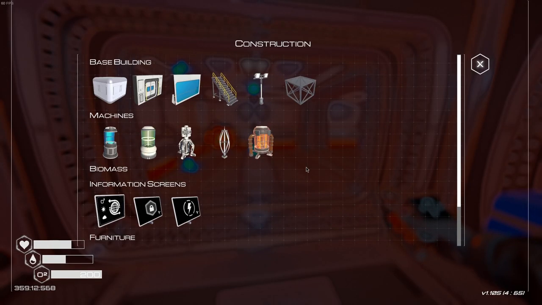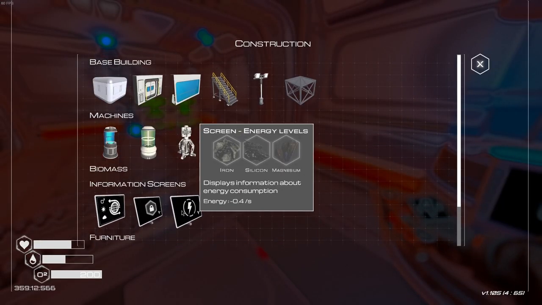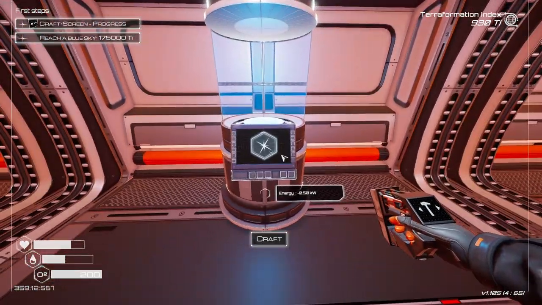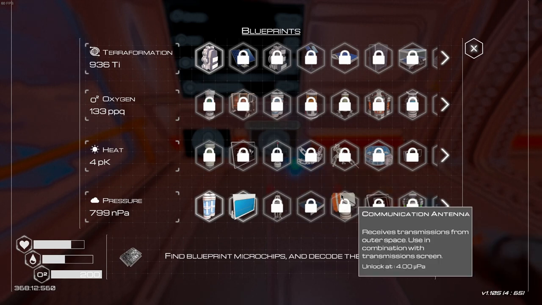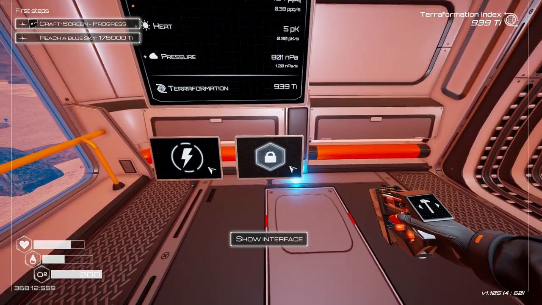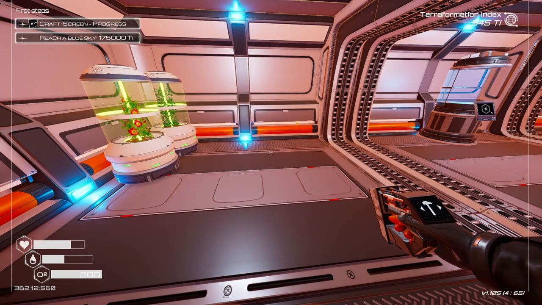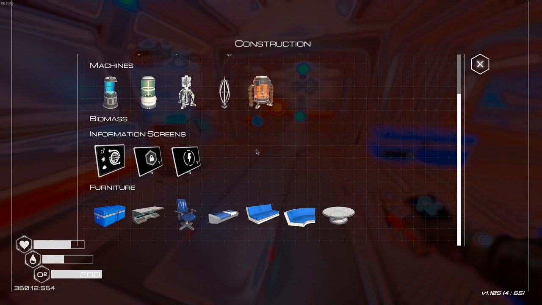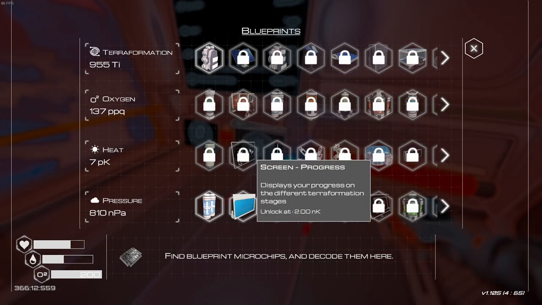Yay! Screen progress, what's that? Craft screen progress. See, that's what I had last time. I've made it, but it doesn't go away. I don't see that screen, though, anywhere. You do 1, 2, and 3. Progress is the one that has heating, pressure, oxygen. Yeah, but that's not in the... That's the terraformation. This is a fourth screen we don't have yet. Progress screen. It's in the heat unlock. We need 2,000 heat units.